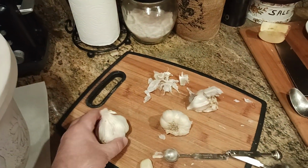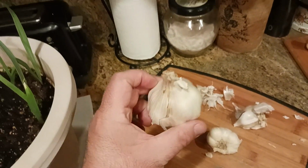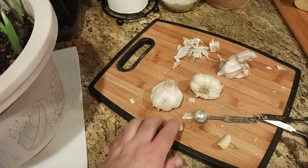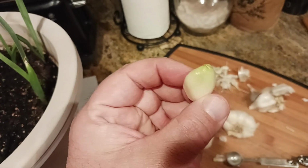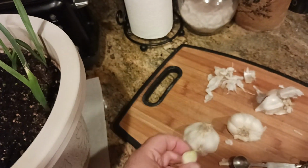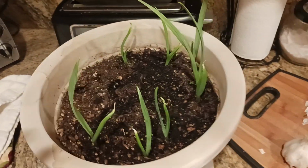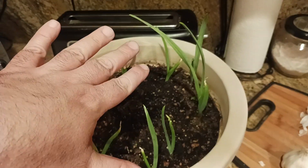So instead of paying X amount of dollars per bulb, what you can do is buy one as a sacrificial bulb, break it apart into all the cloves, and make sure they are green when you plant them, right? There should be just a little bit of green on top. If you can see that little bit of green, or if they sprout, even better, and then go ahead and plant them. And then within 6 to 8 weeks or so, you'll have a whole new crop of fresh garlic. This smell, by the way, is amazing.